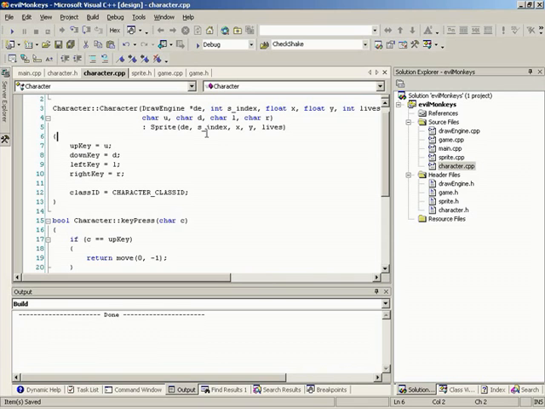So I think that's everything. But now we've got ourselves a really nice class structure set up that we can start pulling from and redefining, if we'd like, for different types of characters, which is awesome. And we'll show you, of course, how to implement one. And then you can go from that and do all sorts of cool stuff.